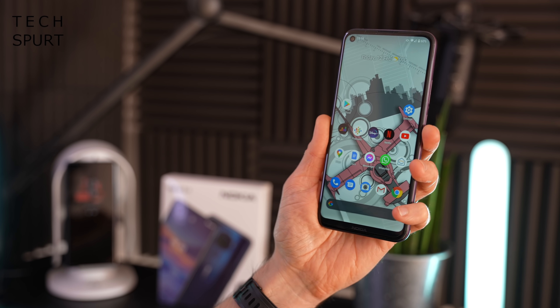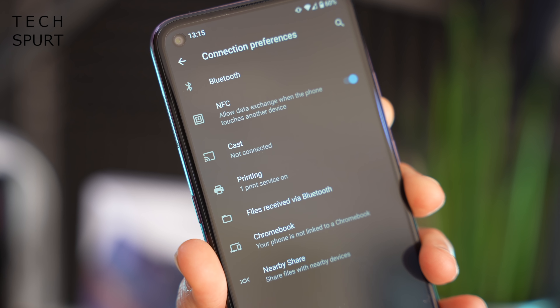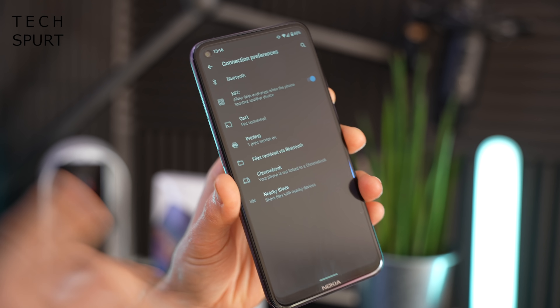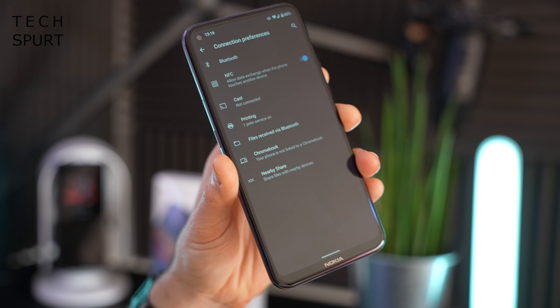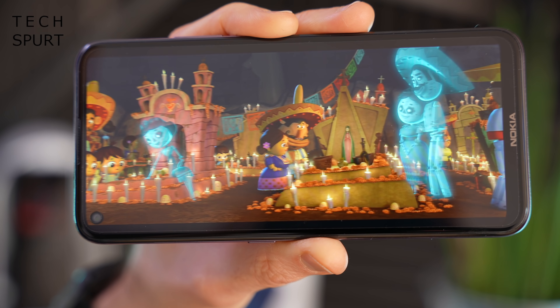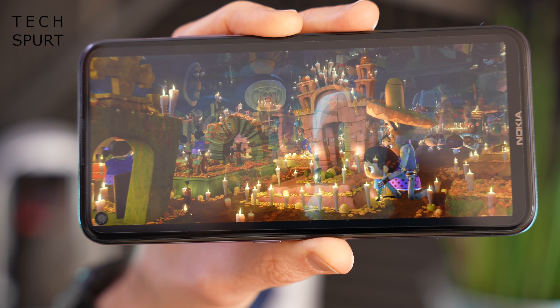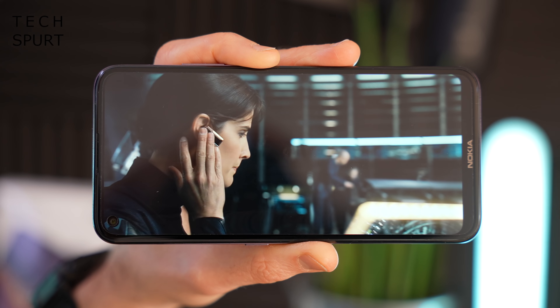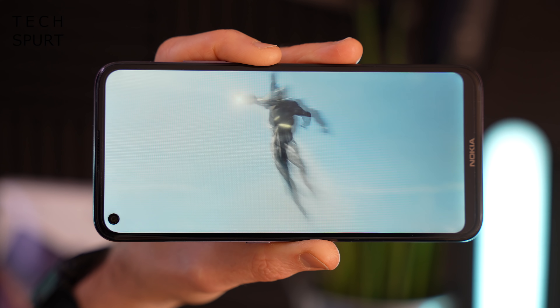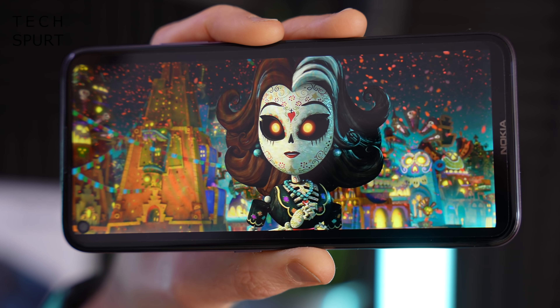No worries with the rear-mounted fingerprint sensor — just a quick tap of your digit. Not exactly the most responsive or fastest unlocking, but you get there in the end. The Nokia 5.4 also adds face recognition: tap the power button and it tries to recognise your face. Again a bit lethargic, but it does get there. Importantly, you've also got full NFC support for contactless payments — increasingly handy in this Covid-y world — though that feature does vary by region, so check the specs for your area.